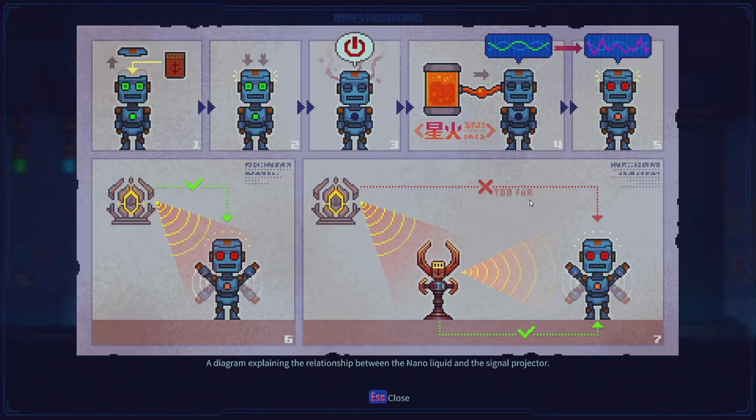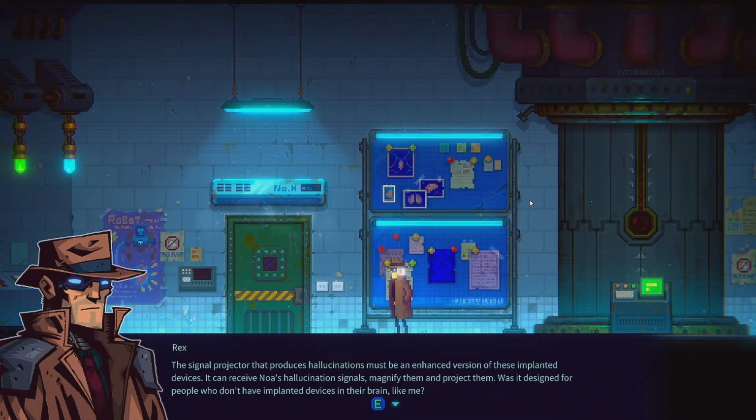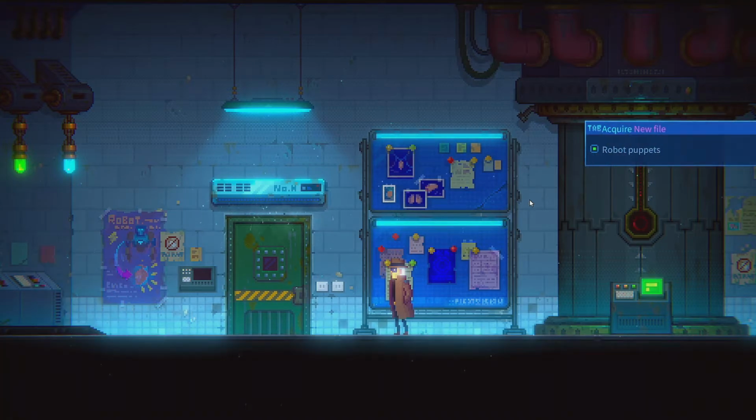And with the adapters, they can control at a longer distance. So the robot actions are controlled by an external signal. The implant device in the brain is both the input mechanism for nanofluids and the receiver for the external control signal. The signal projector that produces hallucination must be an enhanced version of these implant devices. It can receive Noah's hallucination signal, magnify it, and project it. Was it designed for people who do not have implant devices in their brains like me?